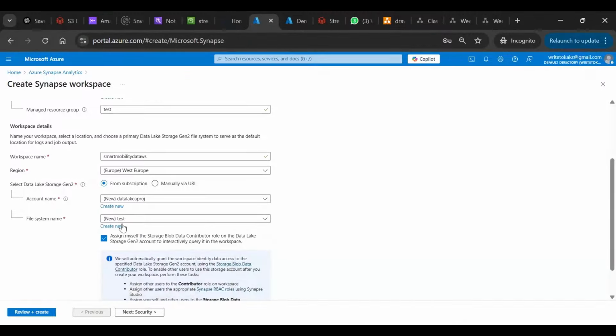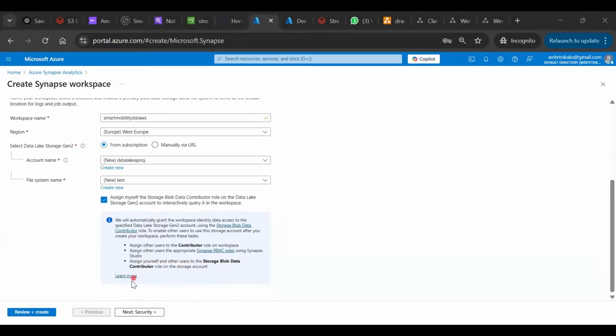Basically, guys, this account name and file system are required whenever you are creating the Synapse workspace, because by default a Synapse workspace needs one Gen 2 account. That's what we are creating over here. And this is my workspace name. Okay, let's go to the next part.